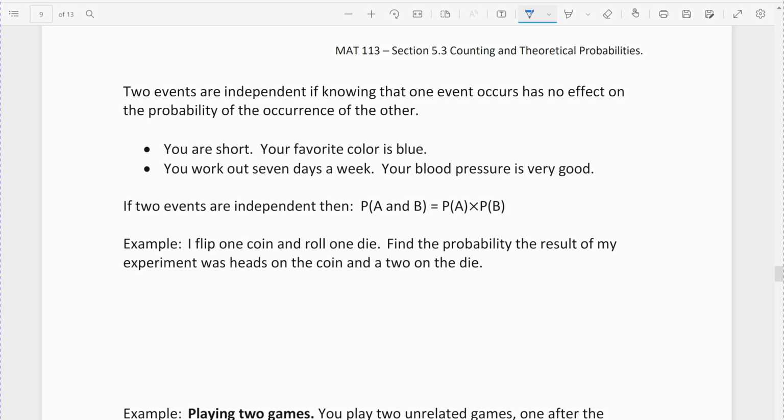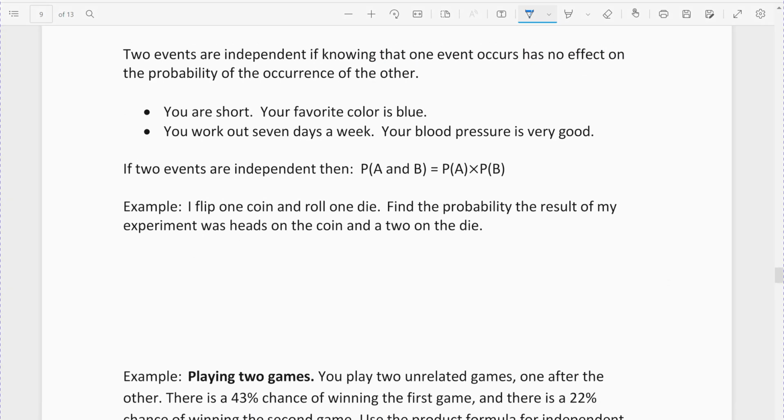So the next thing is a special type of event called independent events. Independent events are any two events where they don't affect the outcome of the other. Either they will tell you that, or it should be fairly obvious that they're independent events. If the two events are independent, then there's a special type of way that we figure out the probability. It's kind of what we've been doing a little bit. This is more formalizing what we've already been doing.